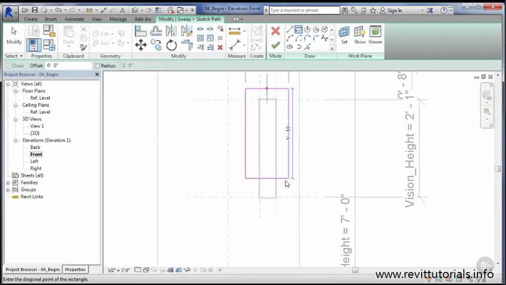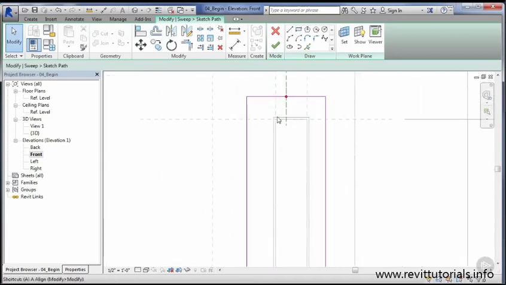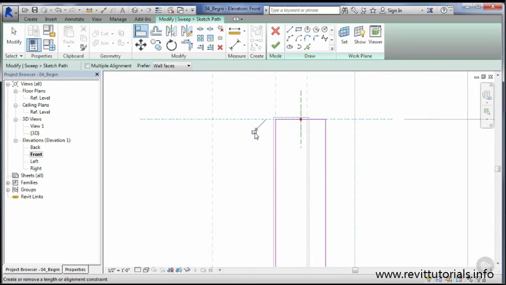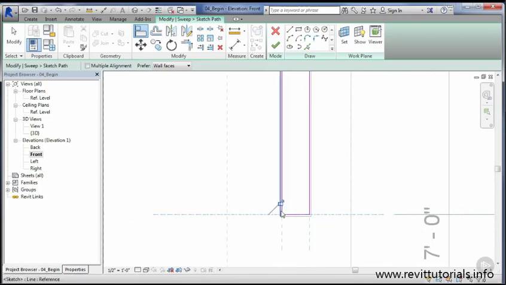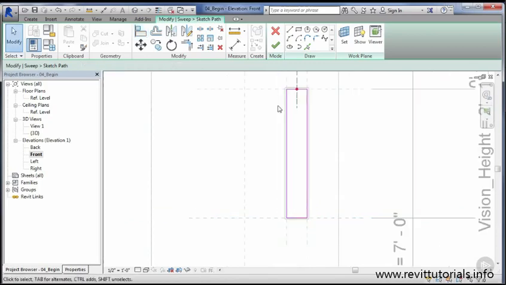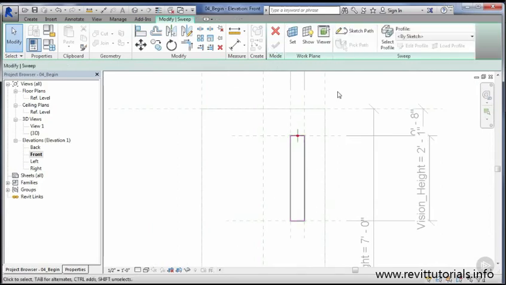And this is kind of like a follow me tool in SketchUp or just a sweep tool. We draw the path first. Let's align it to those reference planes that we created. So we're going to create a profile that follows this path that we're making. So I've made that and I've align locked it. So I know if I flex this geometry again that path is going to update with it. We'll hit finish.